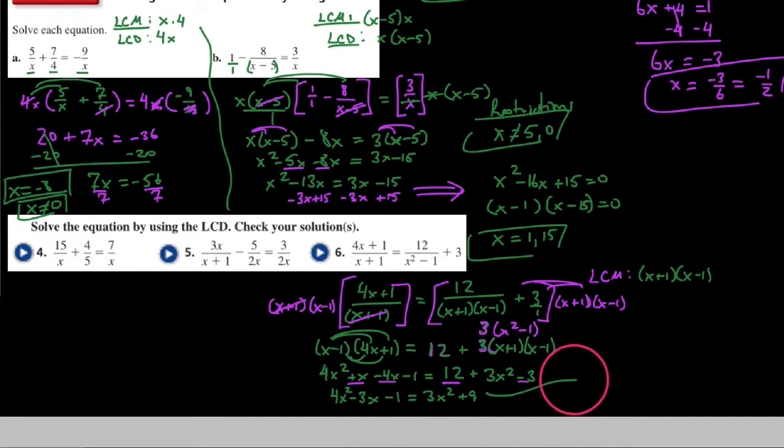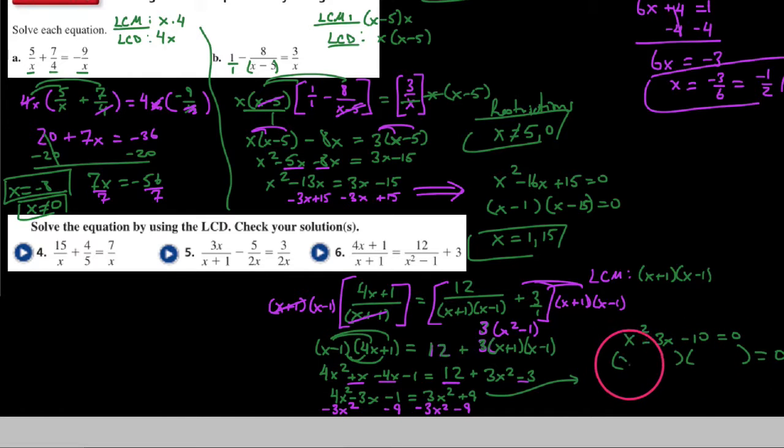So the last thing we're going to want to make sure we do here is set this equal to 0 and factor it. So I'm going to subtract 3x squared and 9 from both sides. So taking away 9 and a 3x squared, it looks like we get left with a single x squared on the left side. This is minus 3x to the first. This is minus 10 constants, and we cleared the right side. So in terms of factoring this, I do believe this does factor. And we get x minus 5, x plus 2 here, which gives us two x values here. It looks like we get a positive 5 and a negative 2.